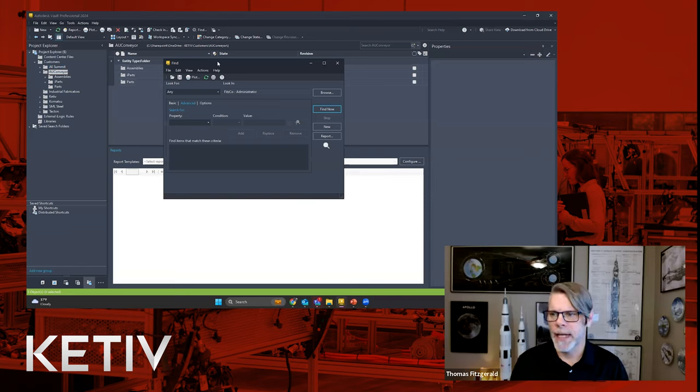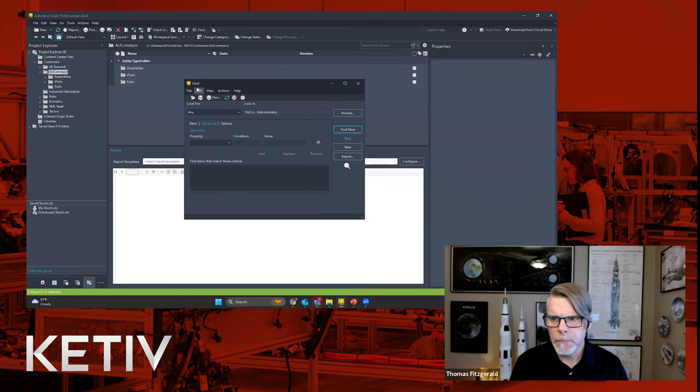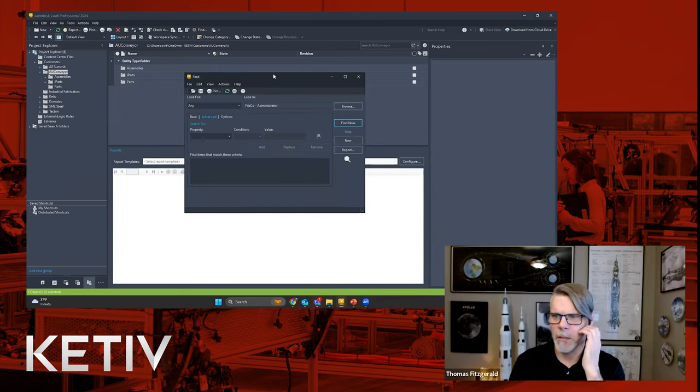Once you open up the find dialog box here, you have a couple different things. You've got some pull-down menus here that I can select on, and I'm going to get some different options. I have a toolbar here that allows me to do a few things. But what we're going to be focusing on primarily is this area down here, okay? There's basically three types of searches that we can do here from this find dialog box, okay?